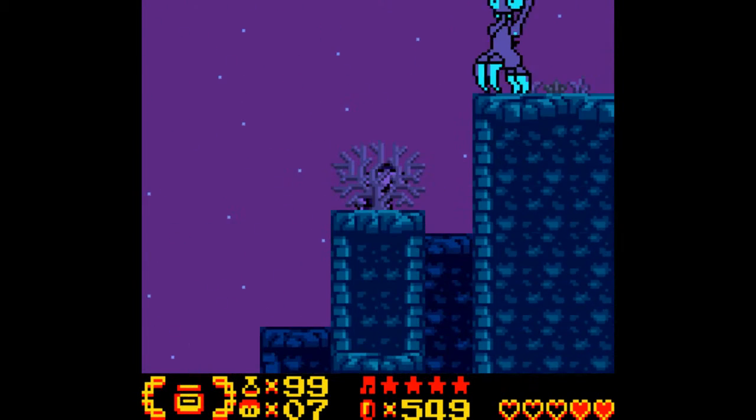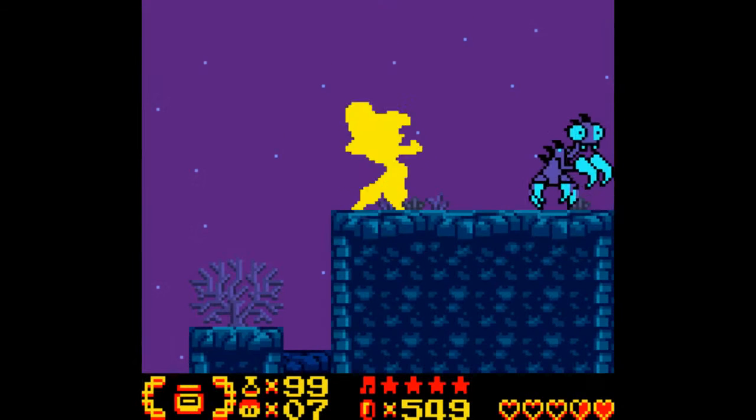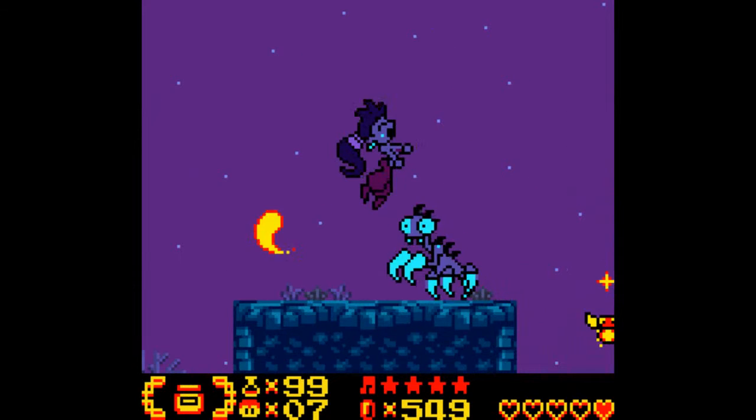By the way, if you want a quick way to kill something, do the little shoulder charge attack that Shantae has. Or at least that you can get from one of the upgrades, because that will kill things quickly.